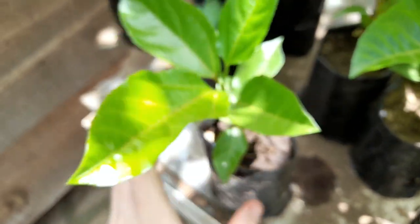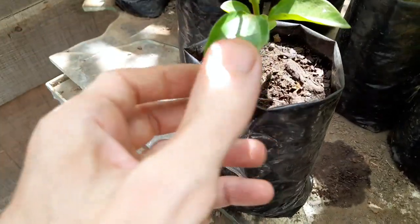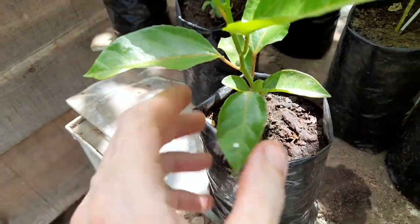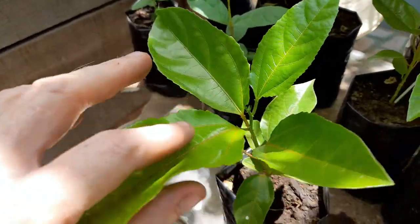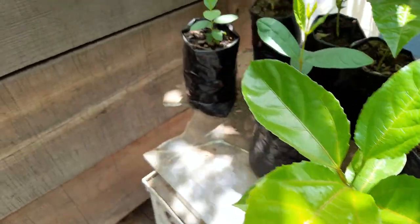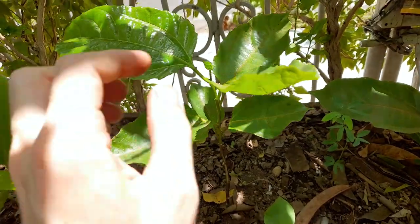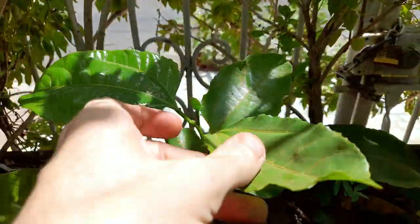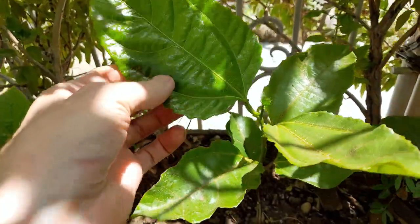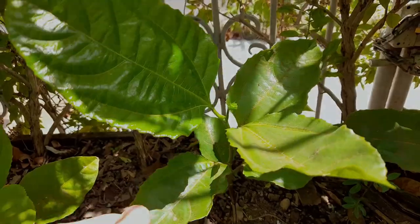I have a test plant that I let get totally devastated, okay? It was about the size of this plant, but with less leaves. And as you saw earlier, there were a bunch here, right? I let them take over everything. The whole entire plant was covered by webs. All right? And then I just cleaned it, gave it time, gave it what it needed. It looked sick for like a month. And now you can see these leaves. These are new leaves that replaced all the dead leaves that it lost. See? It survived.